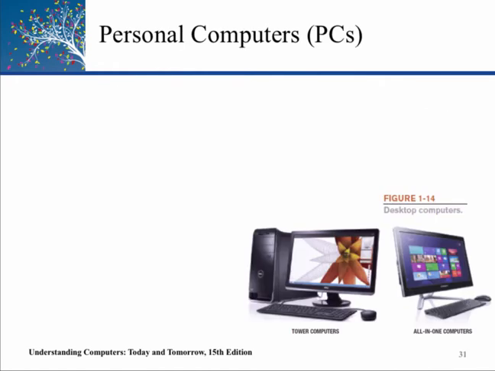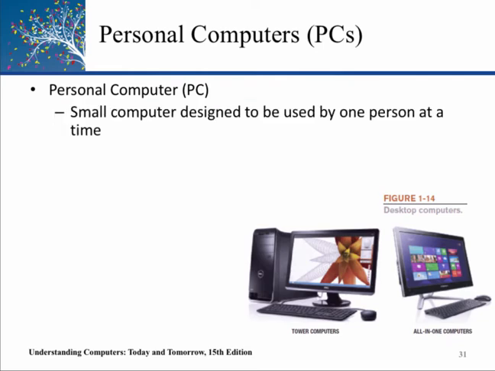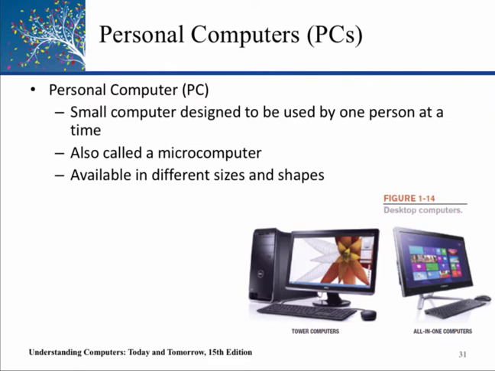So the next one is this personal PC. Now, this is a general purpose computer. It's meant for one person to use at a time. We also call them microcomputers. Now, of course, they're not microscopic, but they are microscopic in comparison to those first generation computers, which all this terminology is based on. You can get them in different shapes and sizes.